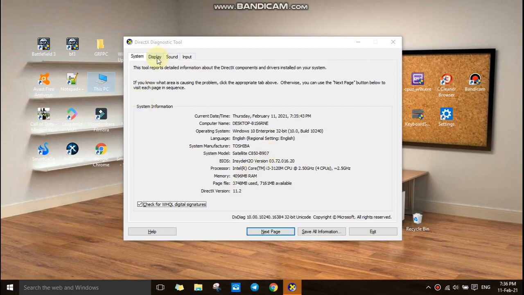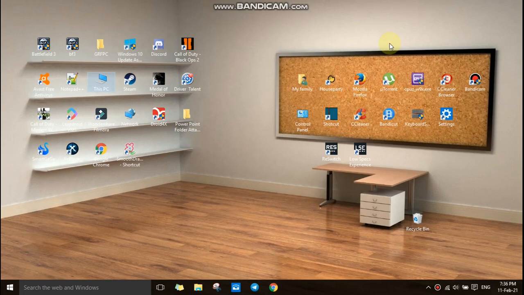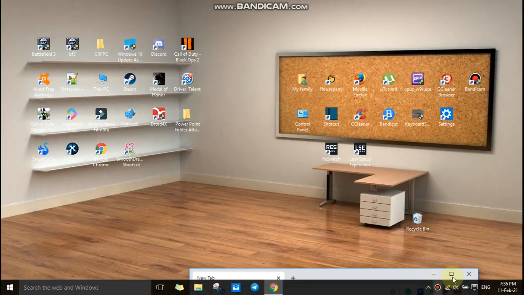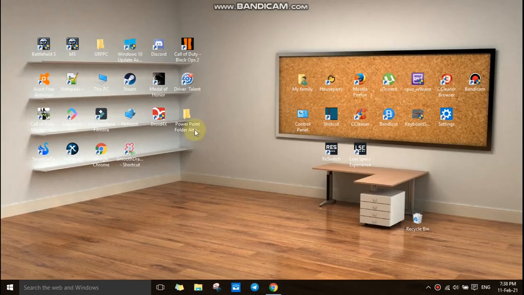So the other thing you should see is the same. This is not really needed. This is shared system memory, and this is the graphics card. And then you're ready to check the game's system requirements. So you go to any browser, but there's something I forgot to tell you. There's another thing I must tell you about.